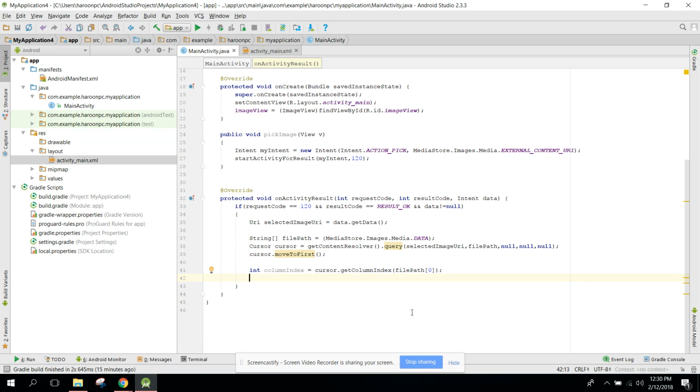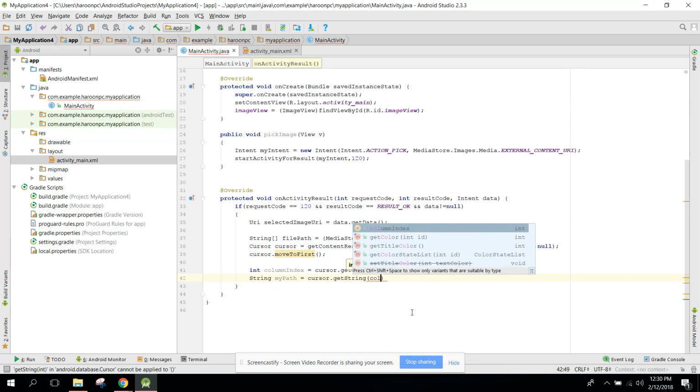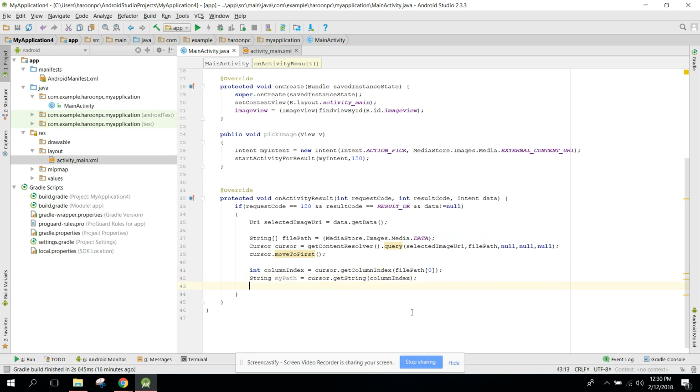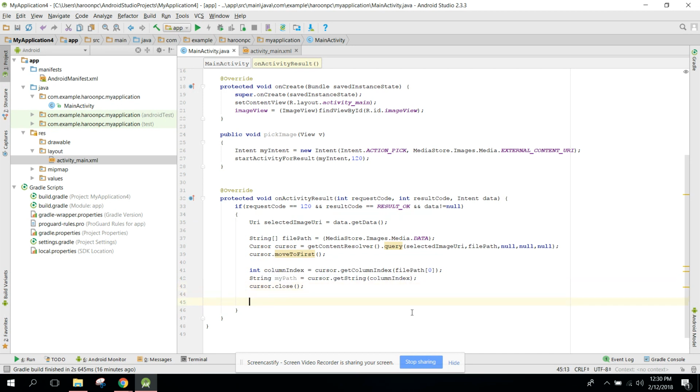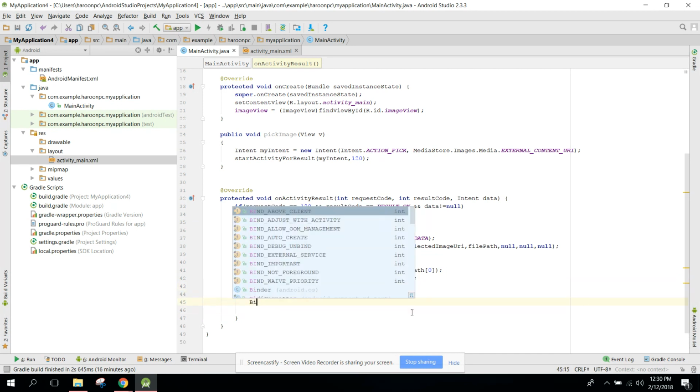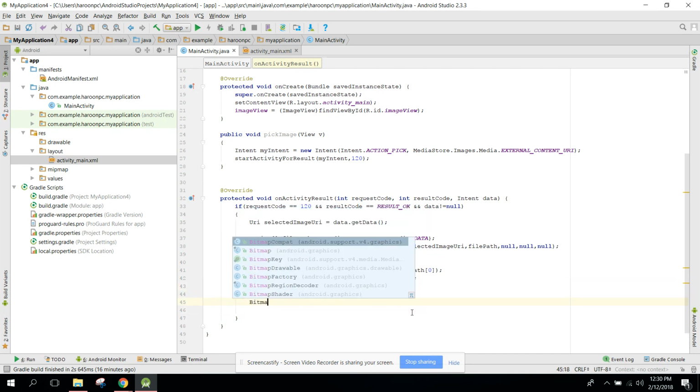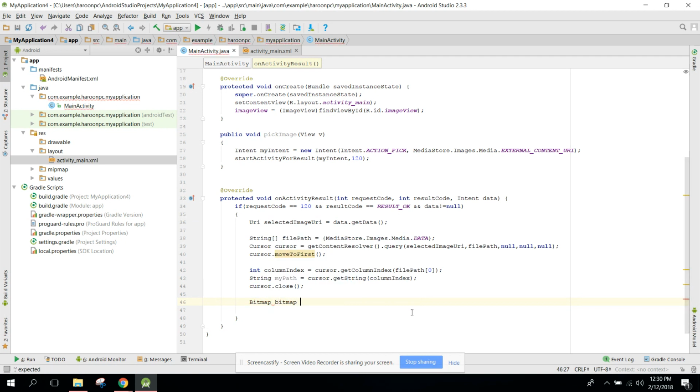And here we can say String myPath equals cursor.getString, and in here we can pass our columnIndex. All right, and so let's close our cursor. Okay, so we can get the bitmap, so we can say bitmap equals BitmapFactory.decodeFile, and in here we can pass our path.